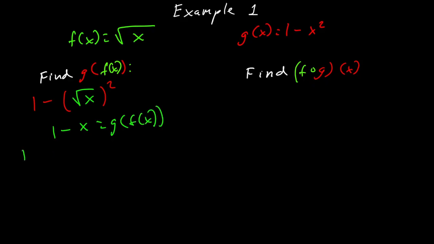Now we find the domain. So the domain of the composite function would actually be all real numbers. But remember, we have to look at the inside function, which is f of x, which equals square root of x. And that actually has a domain of 0 to infinity, including 0. And that's because of domain busters, you can't have the square root of a negative number. So the domain would actually be 0 to infinity.